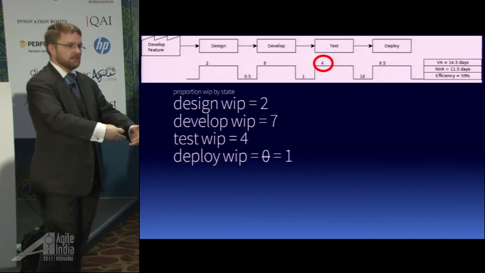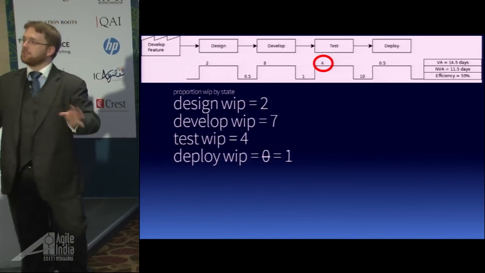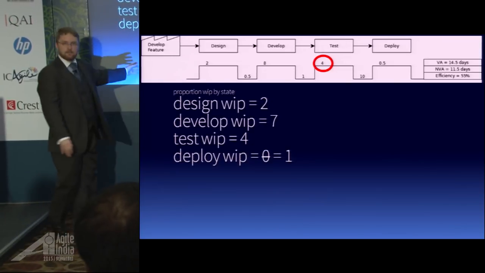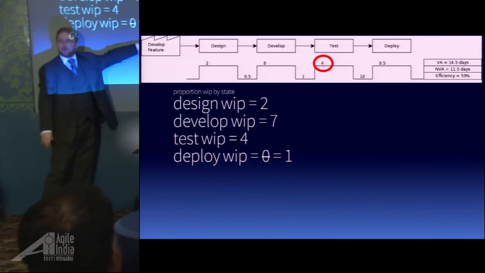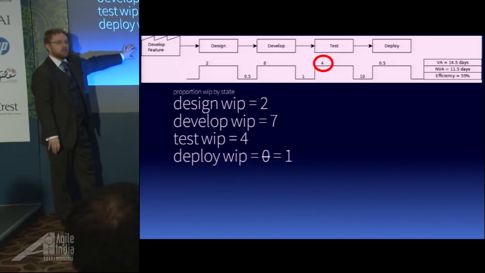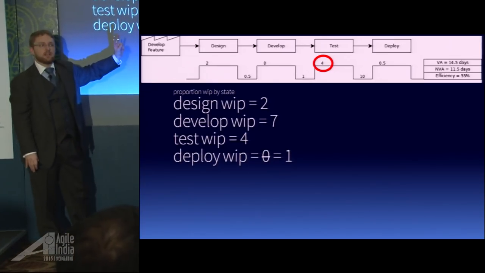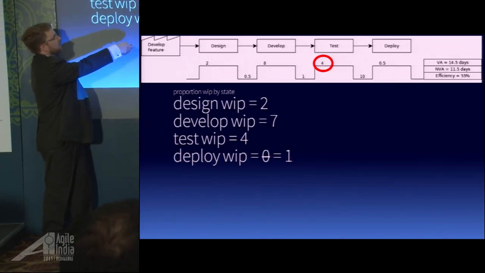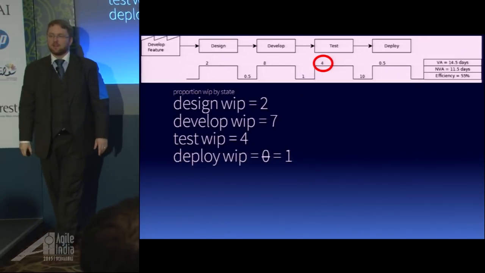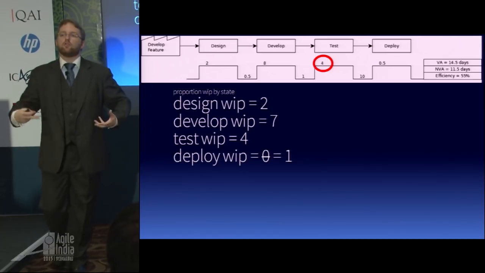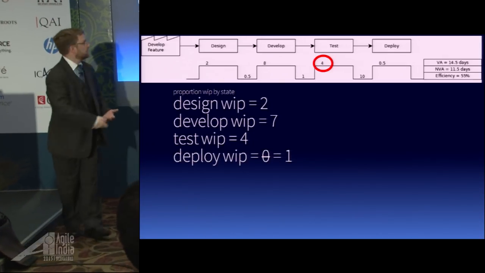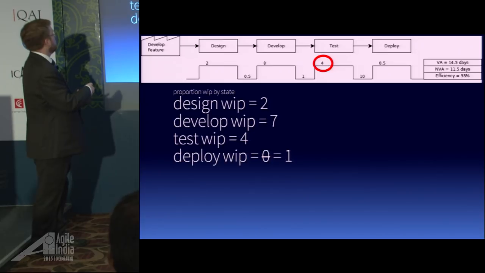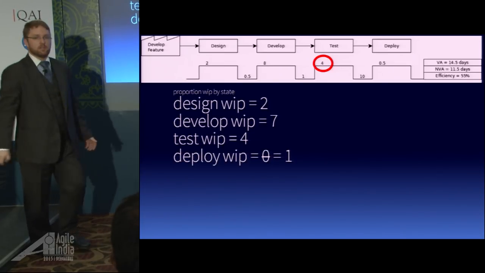That's our work-in-progress limits — that's how we control the flow. Because we have seven people but a total WIP of 14 (because we turned that zero into a one), it means developers are effectively doing two things simultaneously — because of that massive wait time. If we got rid of that wait time, our efficiency would go up to 90%, meaning almost no multitasking allowed — the cumulative WIP would drop to about seven: one design, three develop, two test, one deploy. You can never have a WIP of zero — just remember that.